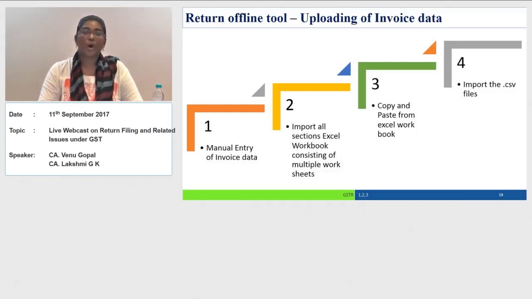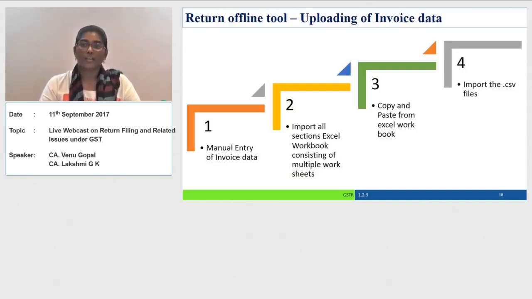Next, coming to slide 18, there are 4 methods for filing GSTR1. One is after downloading the offline utility, you can manually key in the data by selecting the table numbers where you want to record the data which is required to be submitted. Or you have one more option wherein there is an Excel provided in the offline tool when you download it in a zip file. That Excel sheet can be used for filling the data, and once the data is filled in Excel, it is required to be imported into the GST offline tool, and then you may need to generate the JSON file.